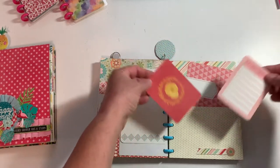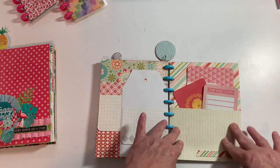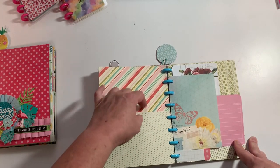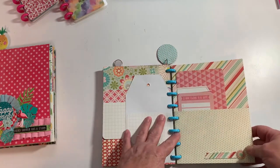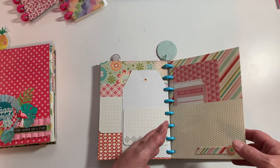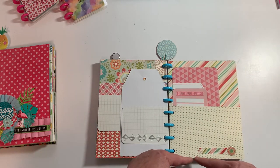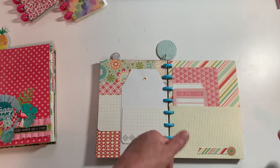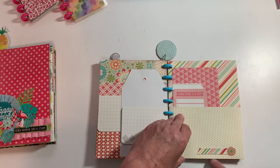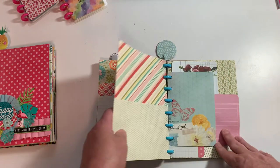I do a lot of little tuck-ins - not a ton of embellishment because I want it to not be bulky. These little project life cards are great little journaling spots, so they could come in here and add pictures - a multitude of things you could do. Most of the pockets on the back side I did not embellish. So let me share with you how I make these: each book has six of these. This is just a double-sided piece of pattern paper scored on the six all the way down, then on the opposite side scored at the four and folded up to create an insert.